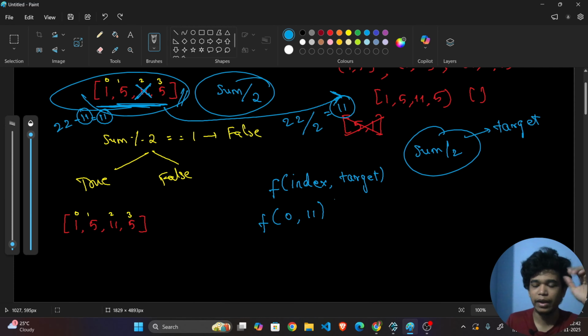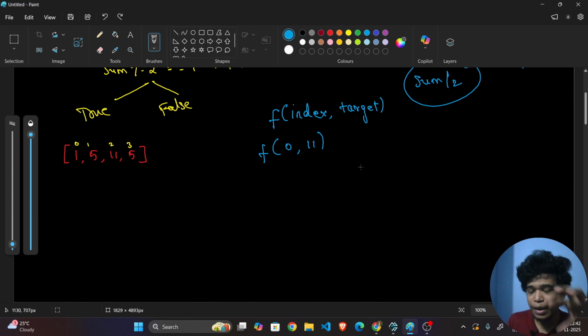Okay, fine. Now, how am I going to split this problem? At first, I am standing at this 0th index. So whenever there is a subset problem or subsequence problem, we'll be saying we can either take it or we don't take it, right? So I want to split this array into 2 parts, each equal to this 11.